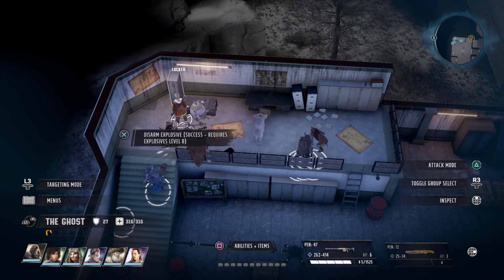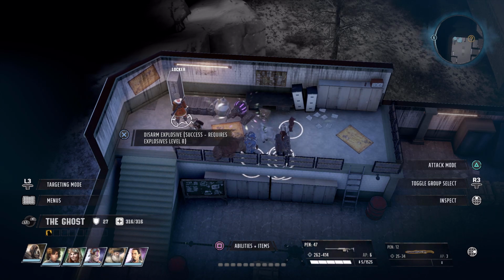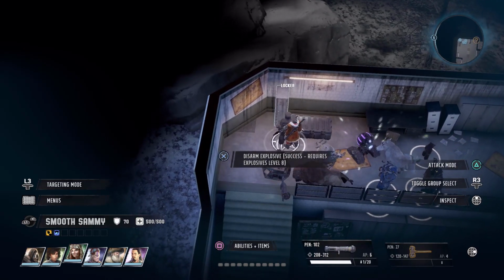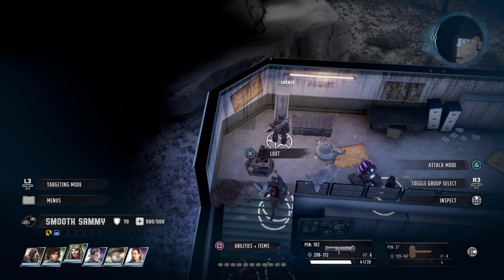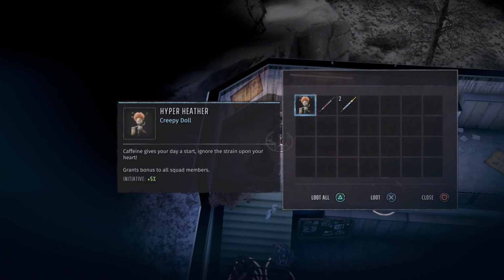I'm trying to get a certain person here. Come on, disable the explosives. You could do it. Yeah, once I grab that creepy doll, I'm going to go ahead and get the trophy slash achievement for it. And come on, Sammy. Yeah, I've been collecting them all. They are all worth it. There'll be a guide up for it. So let me open this up. And there is the creepy doll.